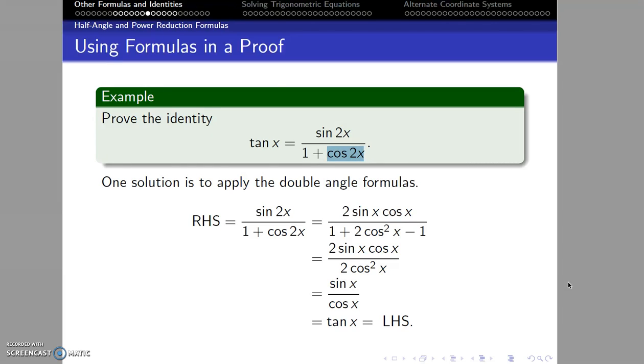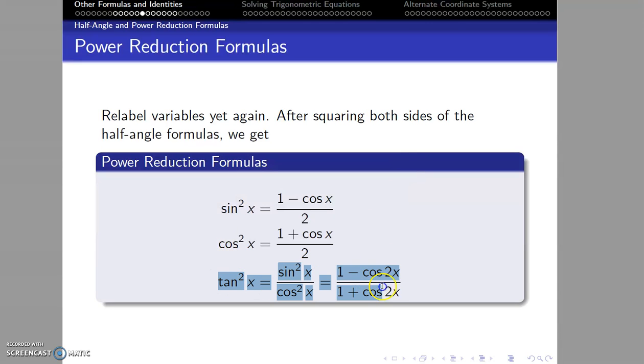Could be done, though. Now, here's the question that I get asked a lot: what's the right way to do it? What's the answer? Well, here's the answer right here. It's given in the problem statement. The answer is yes, this is an identity. So it's not the answer that's unknown. The answer is known. The problem is, how do I get to that answer? Not what is the answer, but how do I get there? And there are more than one ways to get to that same answer. In fact, this is almost like tangent squared x.